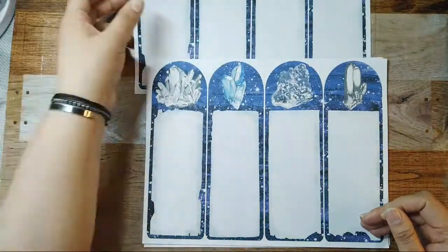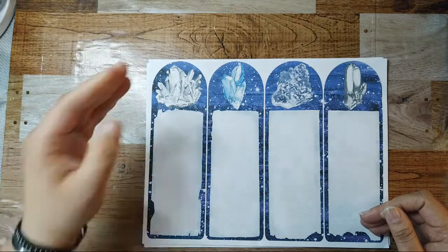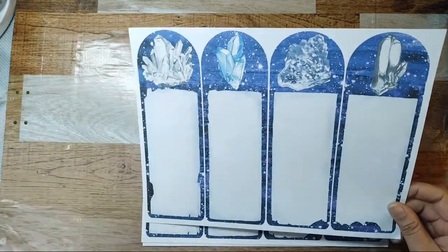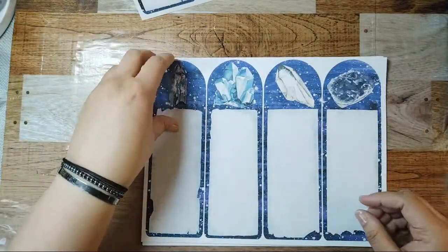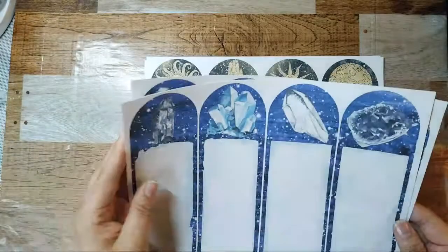These are the crystal tags. They come 3 to a set in this one because I was really into this whole vibe. And that's my cat tearing apart stuff too. So ignore the noises in the background. I'm sorry, they're distracting me, so I feel like they're probably distracting you. Because I'm really obsessed, I just got really carried away and made 3 sheets for this one. So love those.